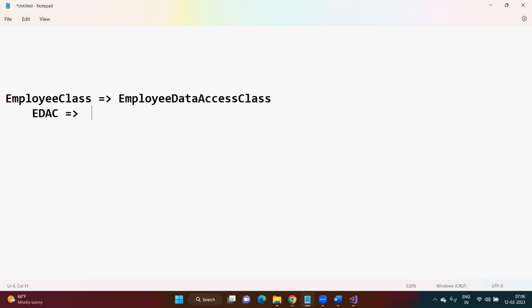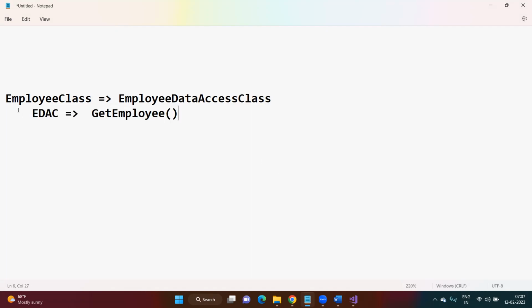You can say this is the Employee class. The Employee class creates an instance of EmployeeDataAccess. Once it creates an instance, it can consume the method. So let's say the EmployeeDataAccess class instance, and then using that instance, it is calling the GetEmployee method.